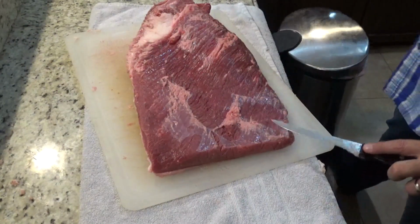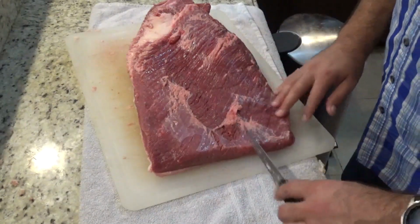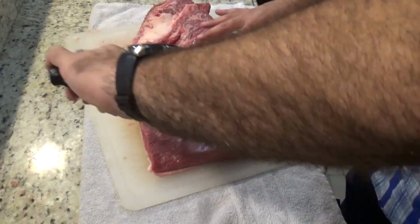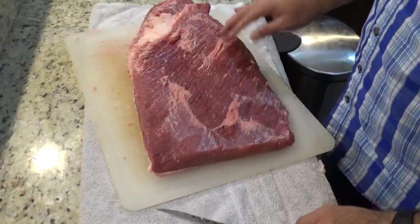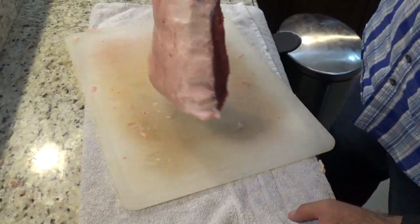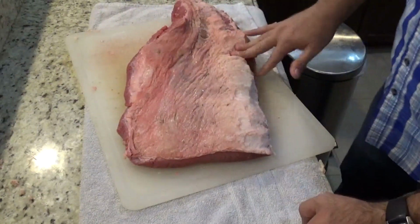If you don't mind a lean brisket that's a little bit on the burnt end side, then leave it here. If you would rather it be all uniform, you would give it a nice little cut here and give it a more uniform cut. But other than that, that's pretty much all. Less is more on this one. It's better to not remove fat than to remove too much and remove some of the meat.